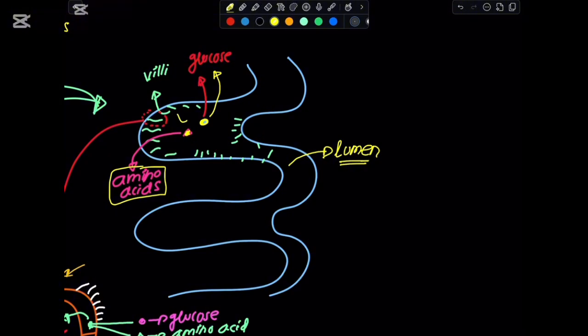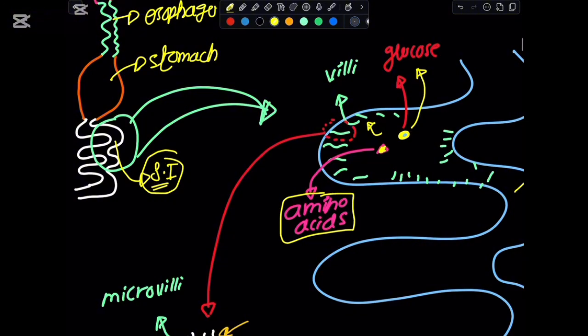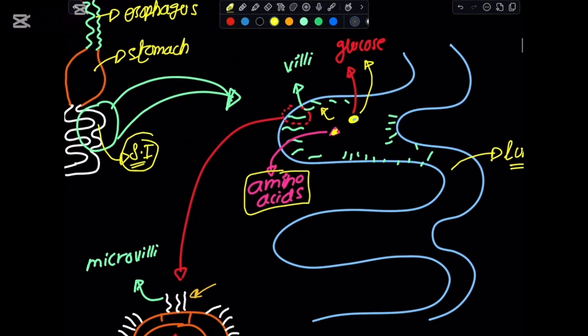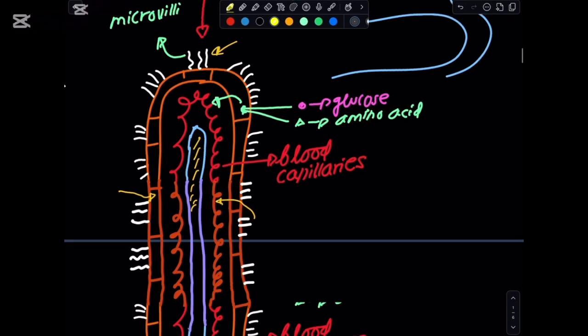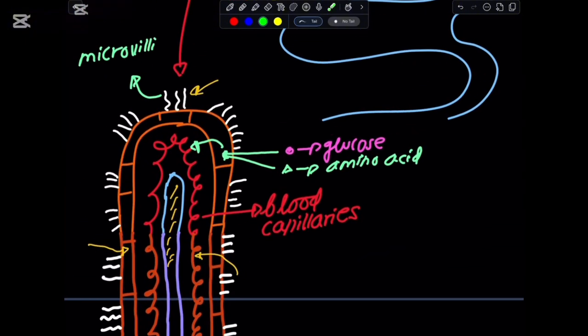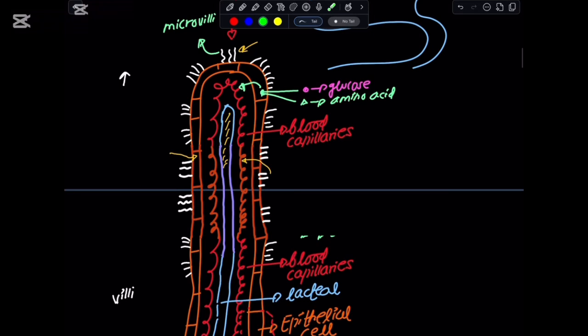And for that, we must know how these villi look, because the villi employ active transport for the absorption of these digested food particles. So I have taken you from the small intestine, and in the small intestine I have shown you the villi. Now we must look at what we have in the villi. You see that overall they are finger-like projections, and we have multiple layers to think about. What makes up the villi of the small intestine?